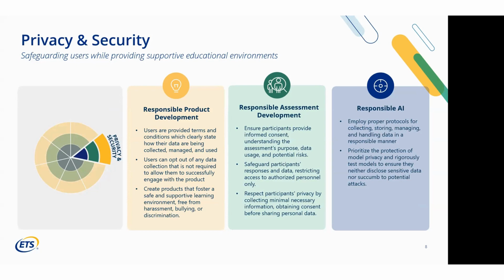This applies to AI and other components of the product. But when we're thinking about it specifically related to assessment, it's making sure participants provide informed consent, they understand the assessment's purposes and potential risks. And then if we drill down even further to the core of the offering, which is responsible AI powering that assessment and that product, it's about employing proper protocols for collecting, storing, managing, and handling data in a responsible manner. Again, independent from the other 2 principles, but mutually reinforcing to ensure that the entirety of the assessment and the product are responsible and ethical.